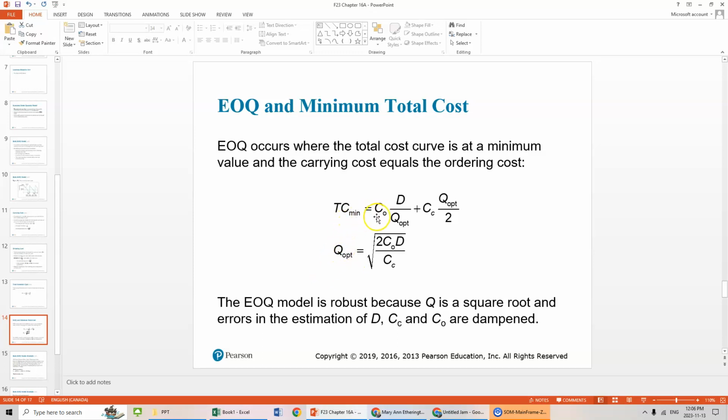That will minimize our total cost. Some of the examples that we'll work on will compare different businesses' different ordering amounts, and how it changes the total cost and other business costs and characteristics. If we were to order the optimal amount, we can see that it's going to minimize costs and make the business more efficient.